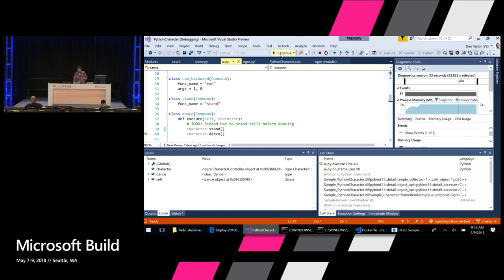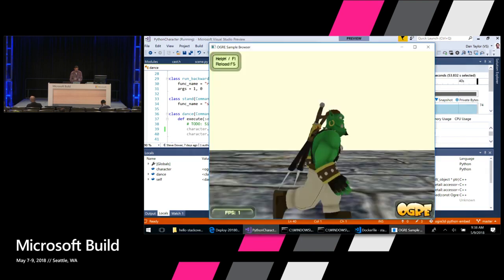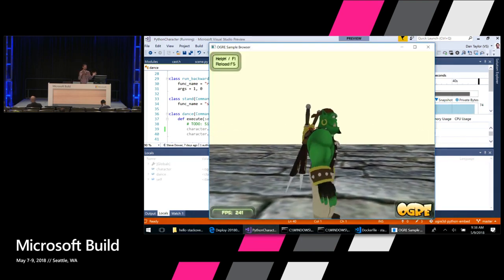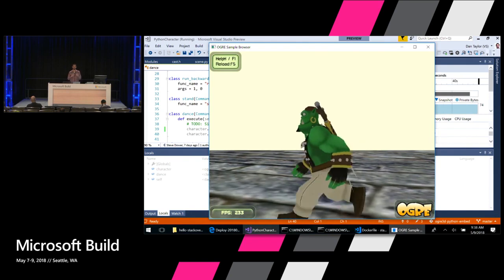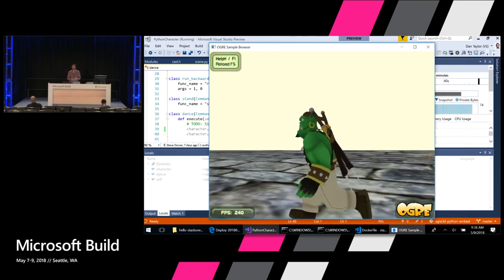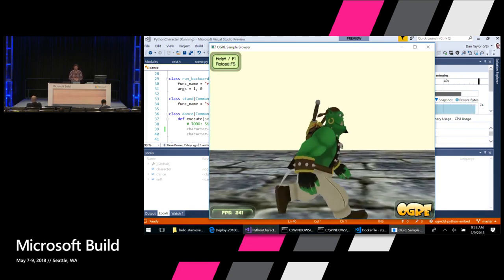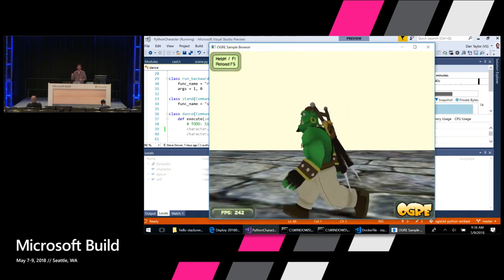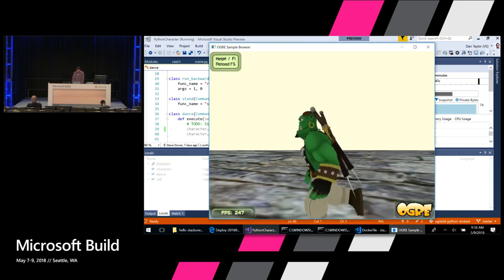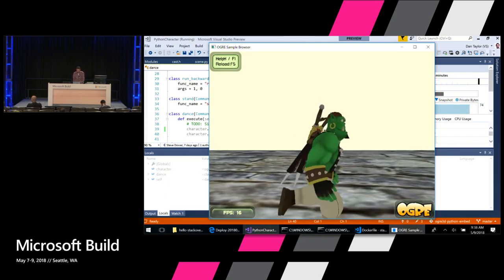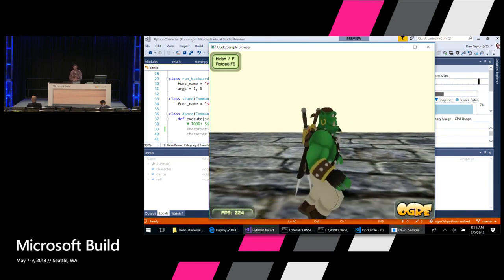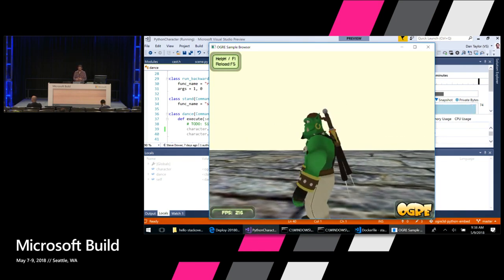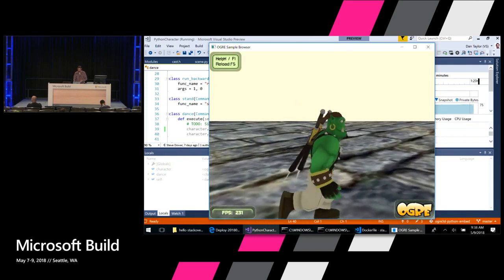One of the reasons that this is a very productive way to work with a C++ game is that because Python is this interpreted engine, I don't need to sit here and wait for this project to rebuild after I make a change to it. C++ compilation can take a long time. And so if I just want to quickly play with some scripts and change things, I can just reload the Python interpreter, right? So I have this keyboard shortcut F5 that's bound to reloading the Python interpreter. And so it's going to reload that script. And hopefully our friend Sinbad here starts dancing. There we go. He's having a good day. Cool.